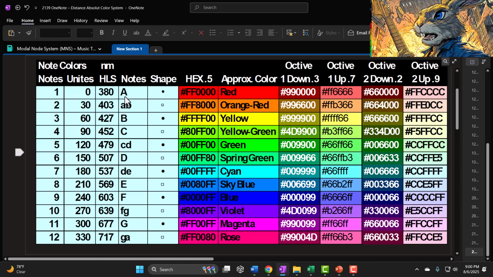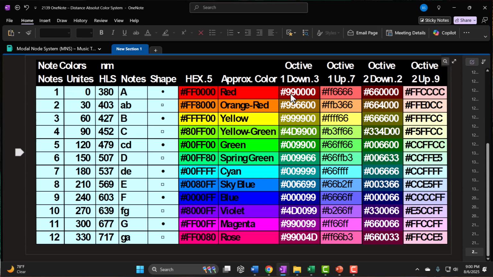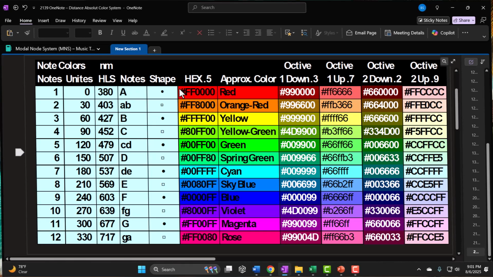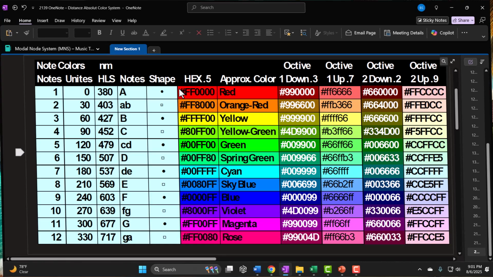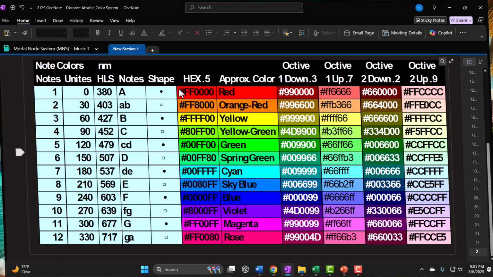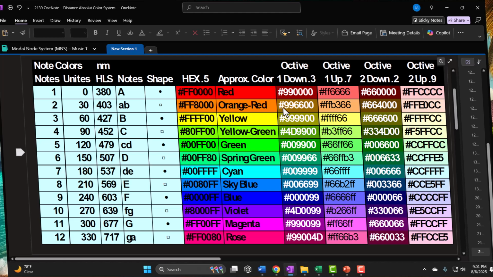So now we have the same red, it's still red, but we have a lightness of 0.3, allowing us to say this is the red note an octave down. An octave down from where? An octave down from the middle range, which on the piano is around the middle C, but I'm thinking of it going from A over, meaning I didn't start the color spectrum on C, we started this color spectrum on A, because again, that would be the more logical thing to do if the piano hadn't skewed us in our kind of thinking. So the orange, if we go an octave down, will be at 0.3.